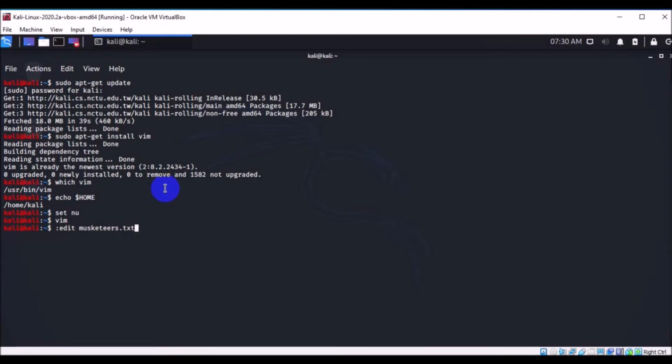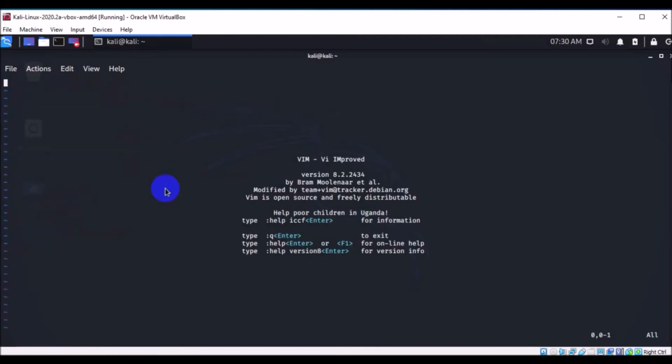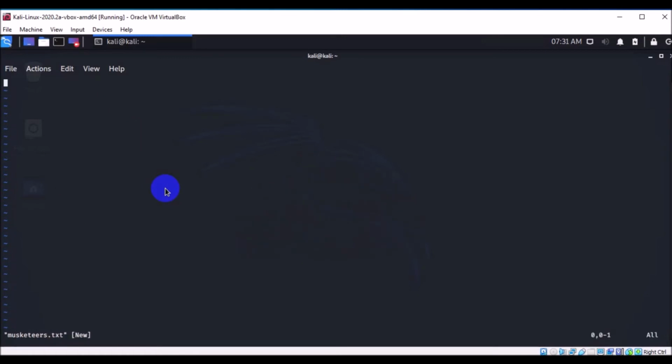If the file musketeers.txt does not exist, it will create a new file for me. Oh, sorry. I have to go for vim first, then colon edit musketeers.txt. So yeah, it's newly created for me.